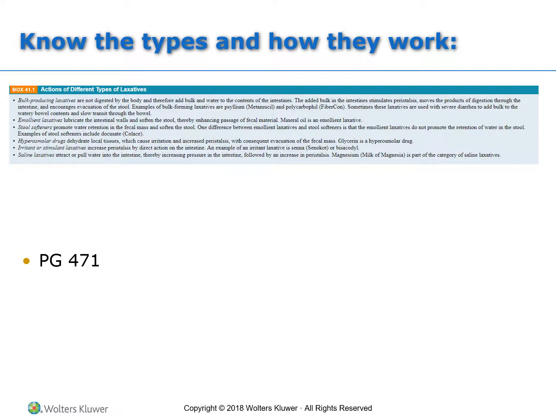Okay, this is the page in the book, 471. I want you to study this box, and I want you to know the different types of laxatives listed here and associate with each the drug that is mentioned as an example. We have so many different types of laxatives for use. It is important to understand how they work because one size doesn't always fit all, and we need to understand why we're giving it and if it's safe to give it to our patient. One laxative may cause harm, and another one performs the job without issues. That's why I want you to pay so much attention to how these different laxatives are designed to work for your patients.